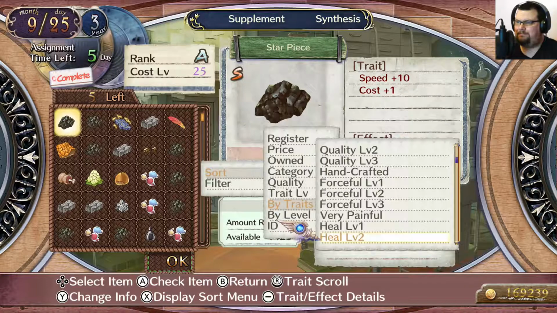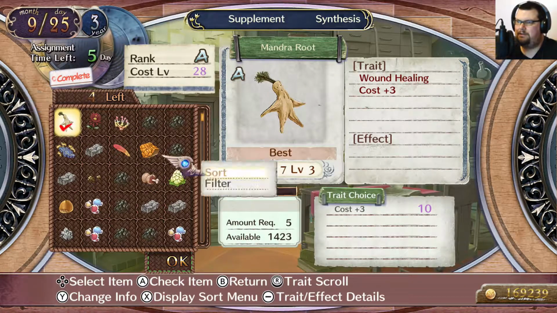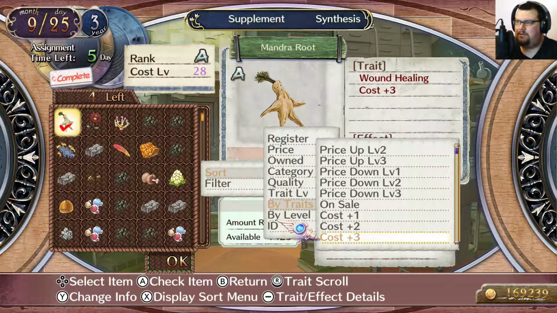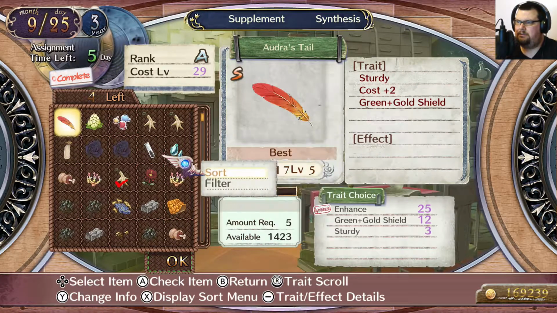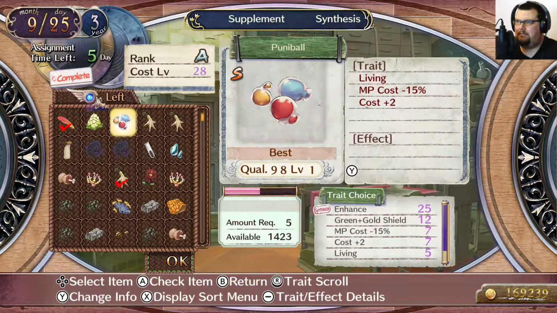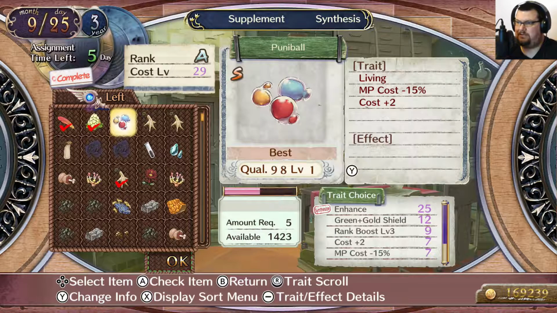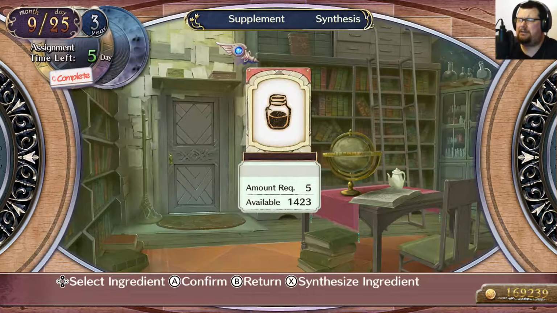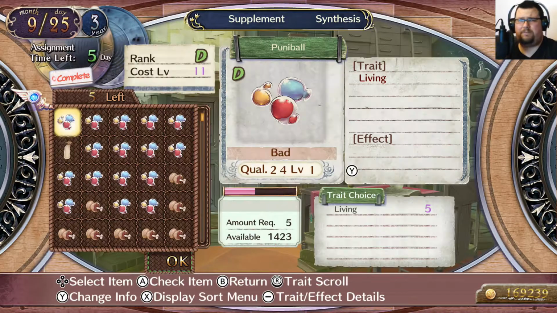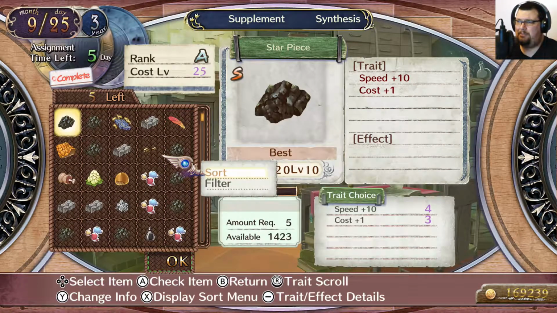Right, start again. Cost plus 3. And cost plus 2. That gives us enhance. If we take another cost plus 2 on there, that gives us enhance and cost plus 2, which is what we want. Oh, I've done it again! I keep pressing the wrong button. It's so irritating.